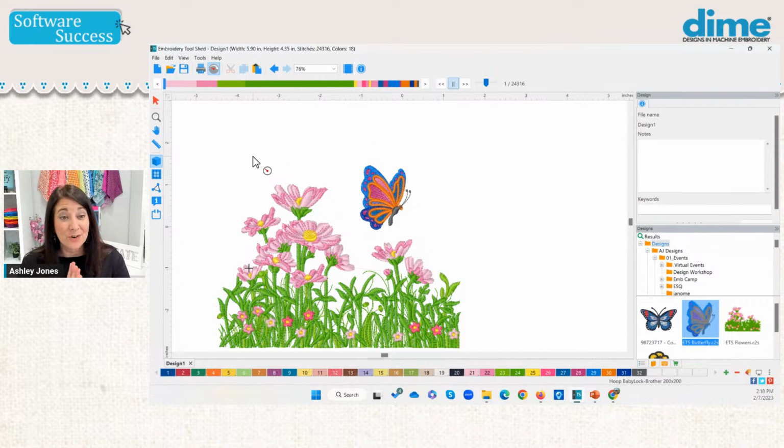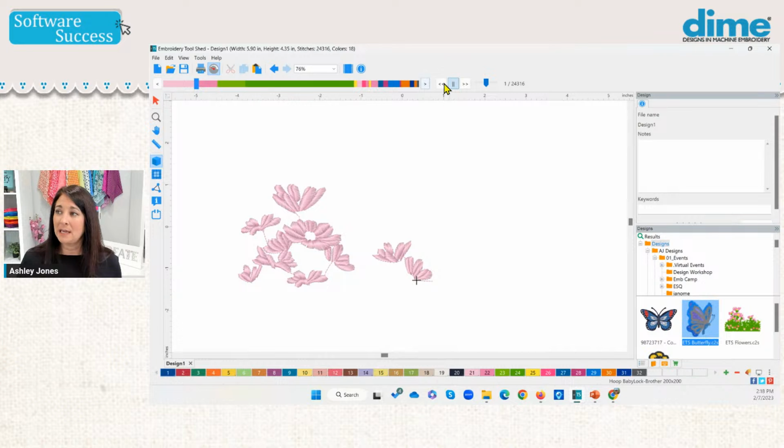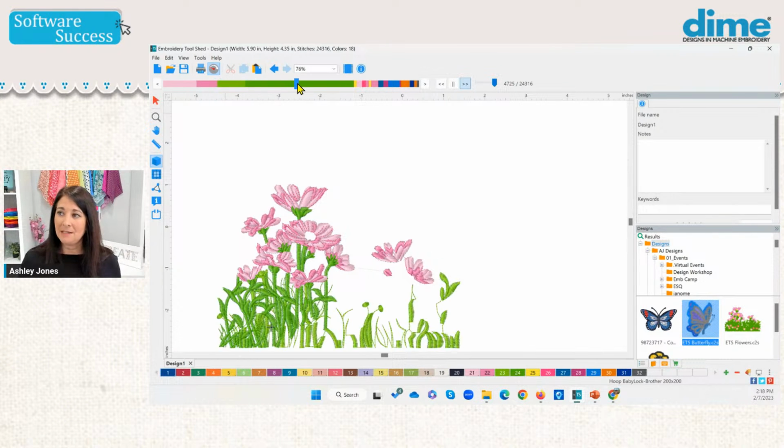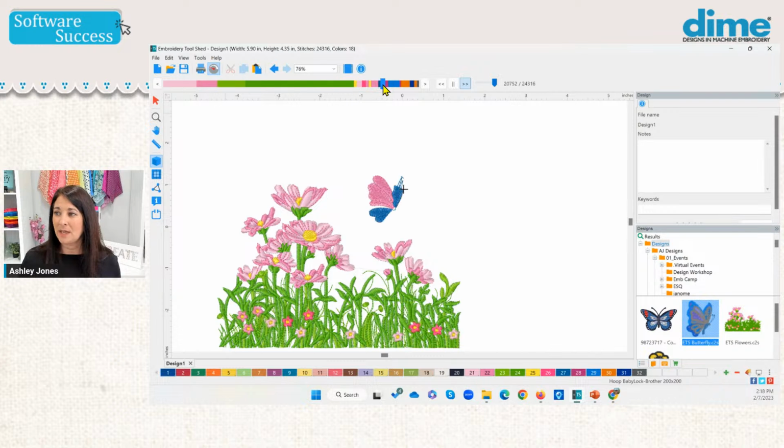Now, this slow redraw here. Have you ever wished you knew how your design was going to stitch out before you ever even got to the embroidery machine? I use this again so often. This is a stitch simulator that I can click and drag, or I can have it play at the speed that I have set. And you can see that it's just stitching along. So you could actually watch this stitch on screen and see exactly how it's going to stitch out. I use this regularly. Sometimes I want to skip ahead to the next part that I really want to see how it stitches, but I can move it as fast or slow as I want.